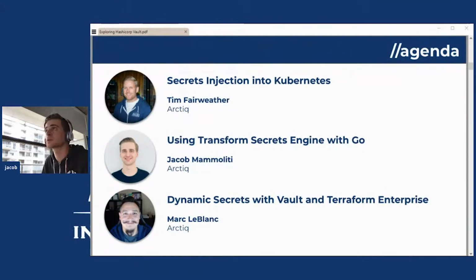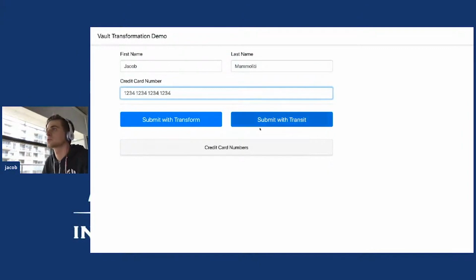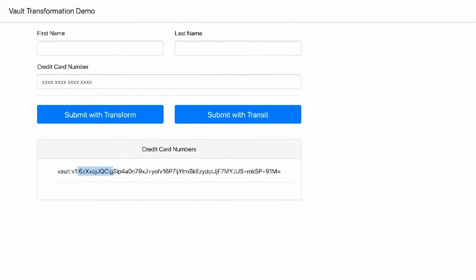I want to do just a GET request for now. Okay, there we go. All right, so let's try to do this again. Again, we're going to put in our credit card number. So when we did it with transit, we see we get back this encrypted value. So it looks very encrypted, right? By default, it's using AES 256. So obviously, this is not something that someone can just take a look at if they ever got into your database or something. This is what an attacker would see for a credit card number. So really, they have no real way of decrypting this value unless they somehow got access to the key that they used to encrypt it.